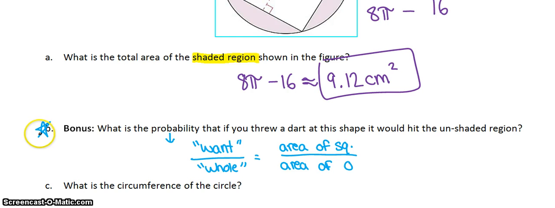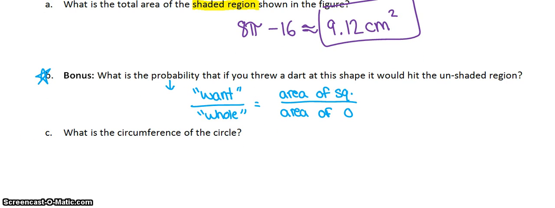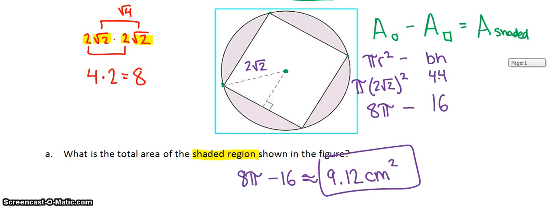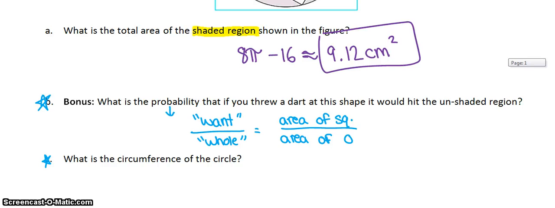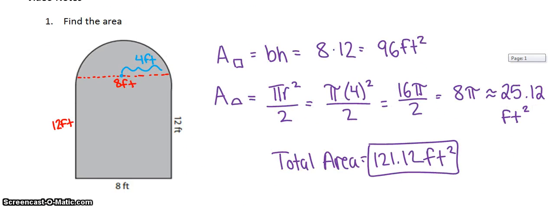This is a bonus. We're not going to talk about it a ton in class, but just as an extension, if you take a higher level math, you probably will study probability. And the circumference of the circle I'm also going to leave to you. Remember the circumference formula. What do you need to know? You may already have it. Just plug it in to test yourself. And that's how you find the area of shaded regions and composite shapes.